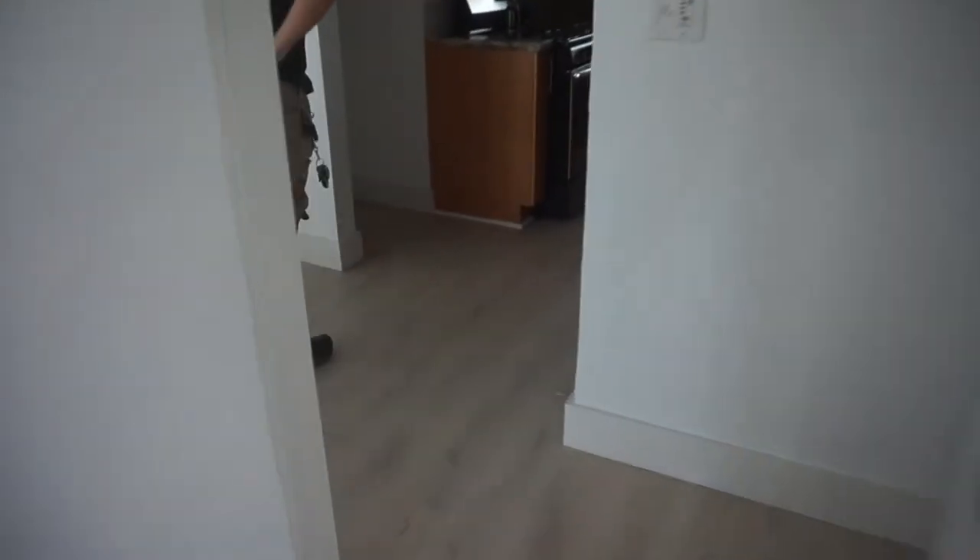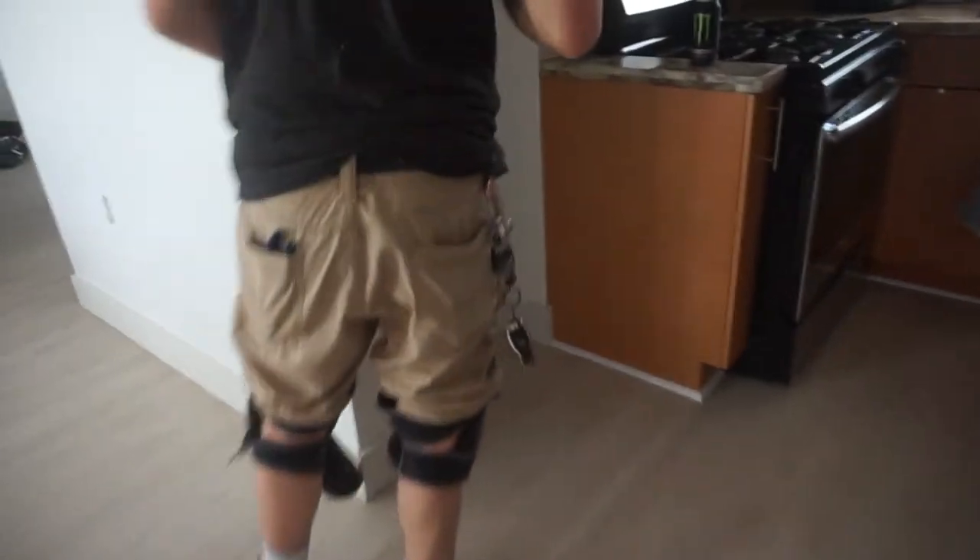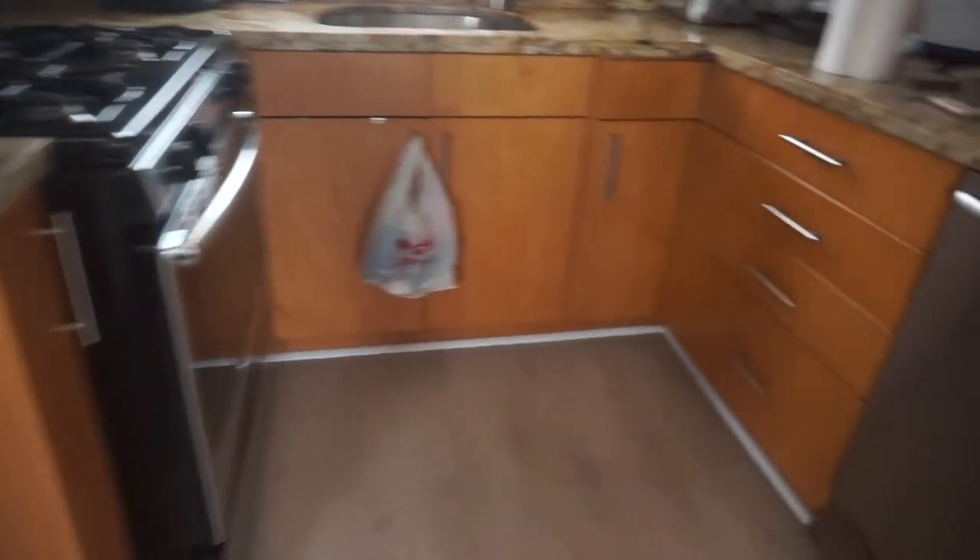As we continue from the bedroom into the kitchen area, we did a quarter round that needs to be painted under the cabinets. I decided to glue it in instead of nailing it so it wouldn't have nail holes, and if they ever want to change it, it comes off a lot easier. Gas oven — so we did not go under the oven all the way, but we did go under the front legs of the oven. And you can't tell that it doesn't go under all the way.